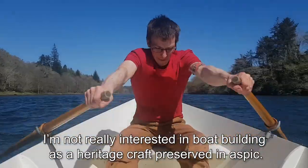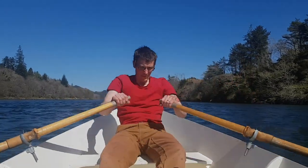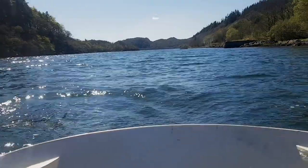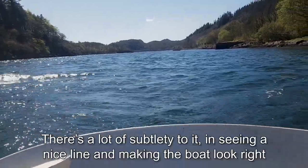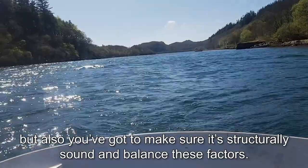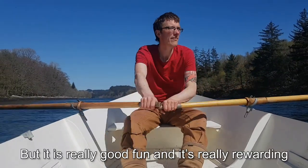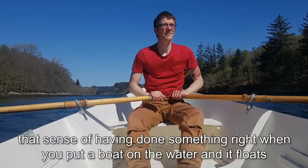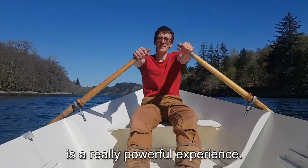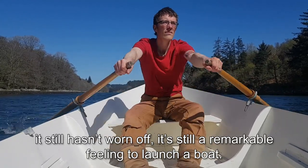I'm not really interested in boat building as like a heritage craft preserved in aspic. It's interesting to me as a very active, living piece of culture. There's a lot of subtlety to it in seeing a nice line and making a boat look right, but also you've got to make sure it's structurally sound and balancing those factors. But it is really good fun, and it's really rewarding, and that sense of having done something right when you put a boat on the water and it floats, so it's a really powerful experience. It still hasn't worn off, it's still a remarkable feeling to launch a boat.